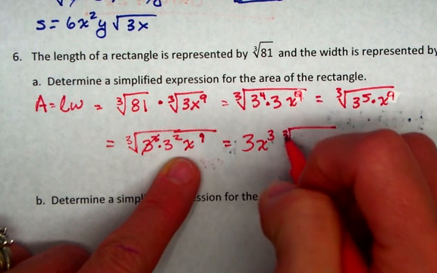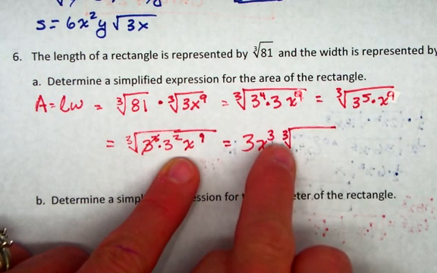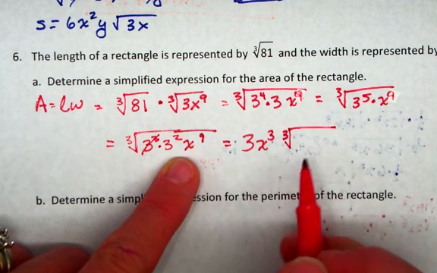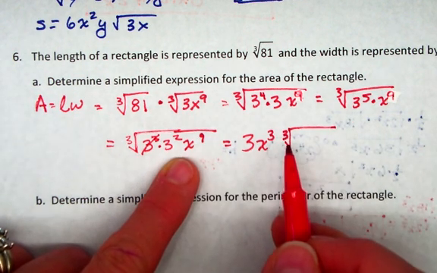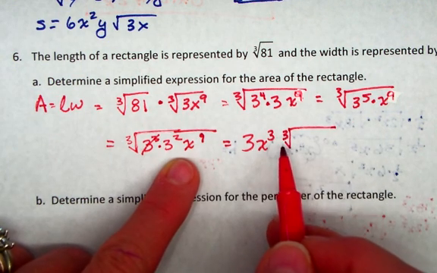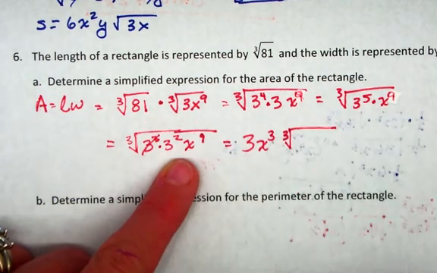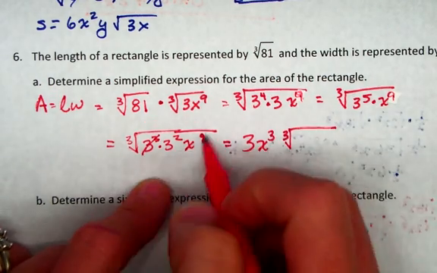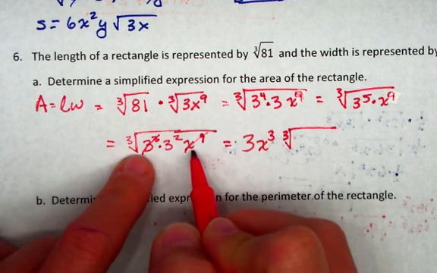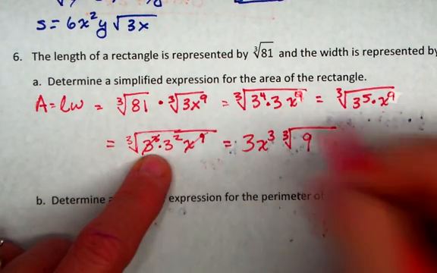And then don't forget, a lot of people keep forgetting to write this 3 in this radical sign. You actually do have to write that. It is an incorrect answer otherwise. The square root of 3 squared or 9 is not the same thing as the cube root of that. Now, I took the cube root of these. 3 squared is 9. That's what's left over.